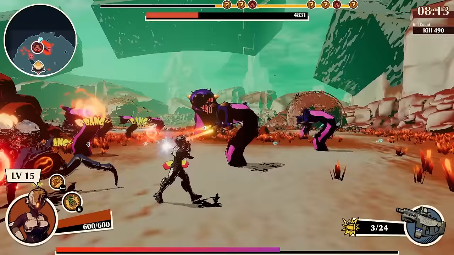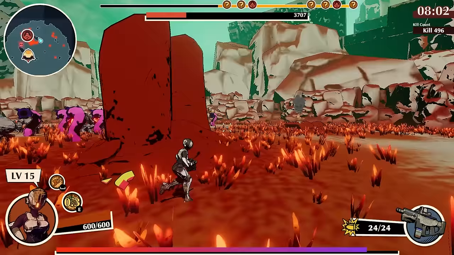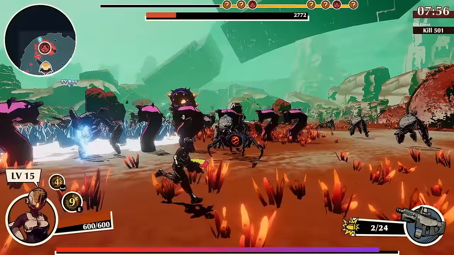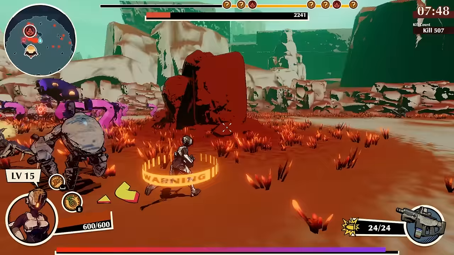Wrong way. No, it's okay. Just keep doing it, dude. Just keep strafing and shooting. We're fine. There's just a lot of dudes. That's all, but it's okay. The terrain is helping me. Oh, that was a perfect dodge. I got a perfect dodge. Okay, I mean, I'm doing it. I'm not exactly dying or anything. I am doing it. So shut up.